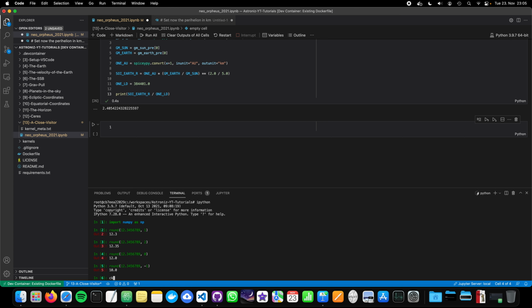Now the question is, we do not have anything like the number of digits we would like to round. We have something like 12.3456789, but we have a corresponding error, which is like 0.056, something like this, right? So the question is, how can we round this value? I mean, this doesn't work. This is a float, and this is not how the function works. So what we could do is create a new function that takes the error as an input. And how could this work? So we have the round function with our value, and here with our error.